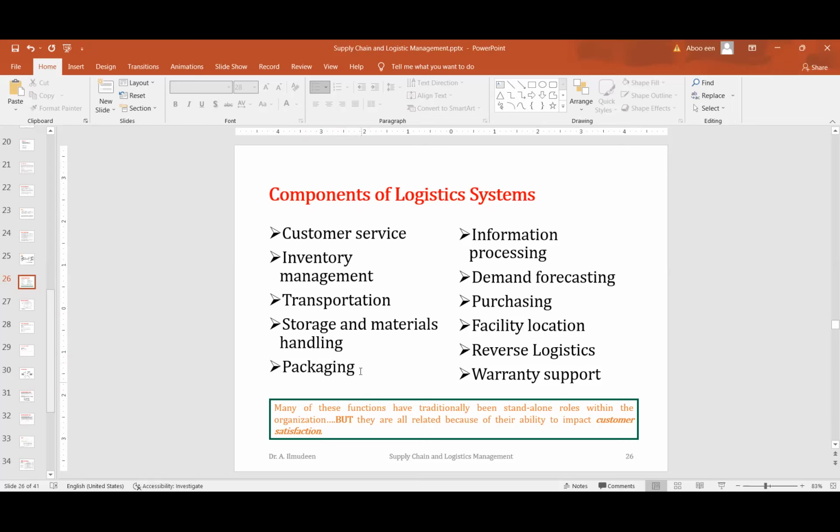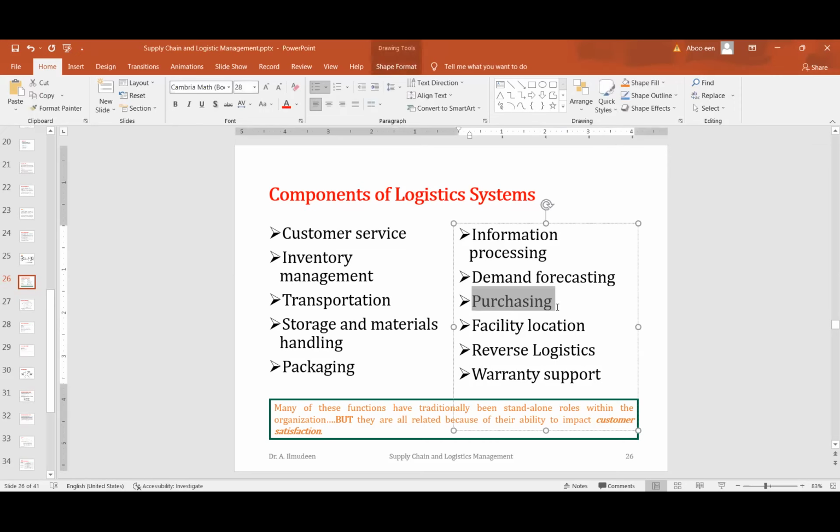Packaging. The goods are packaged for the customers with their details, and proper packaging should be there: the customer's address and some other location information, customer details. Information processing: the customer information, distributor information, channel partners' information, retailers' information, and product-related information, and fund-related information, the cash inflow information. Demand forecasting. So how many orders we will get in future, how much we can get from the suppliers, what is our processing and manufacturing capacity.